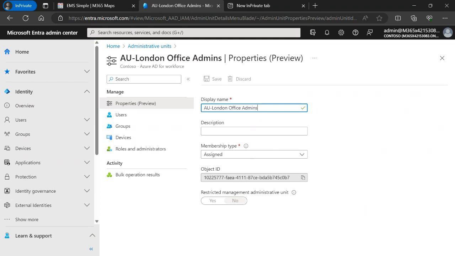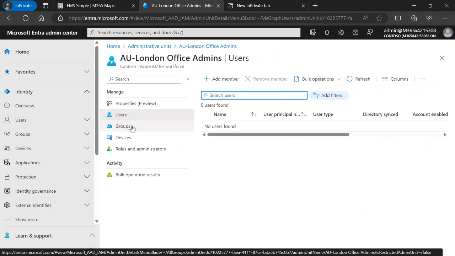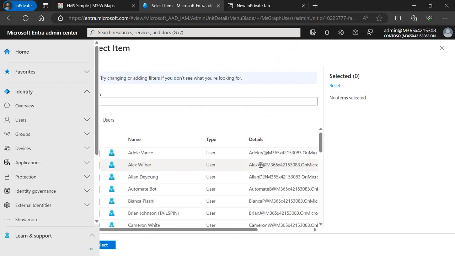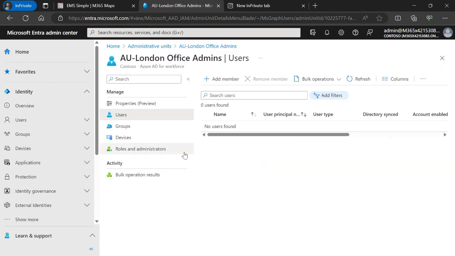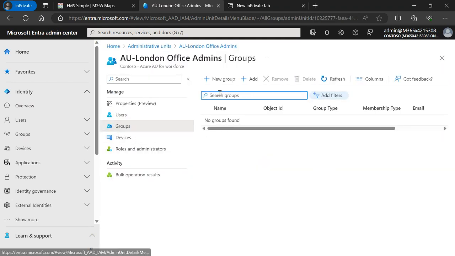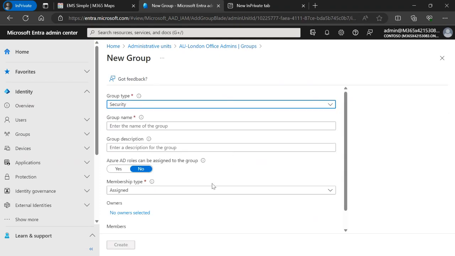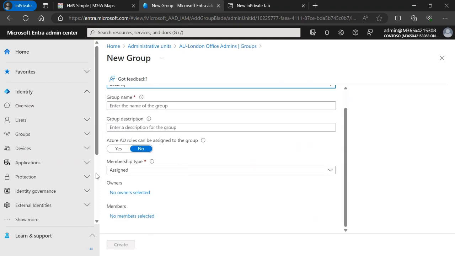So the key element around here obviously is that you can manage users, etc., and all that. Now there's another interesting element that I want to cover in groups. A lot of people do a lot of assigned groups, and there's been some conversations around if people are using dynamic groups properly or not. So one of the things I've captured here for people is the ability to understand what those dynamic groups are.